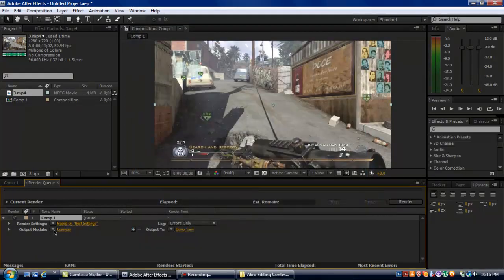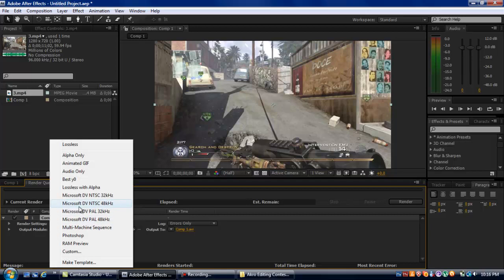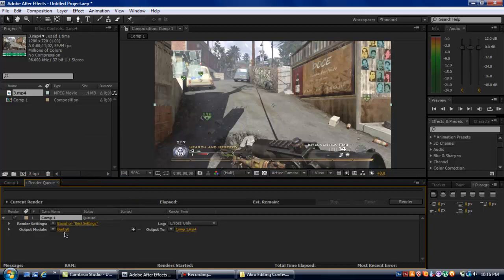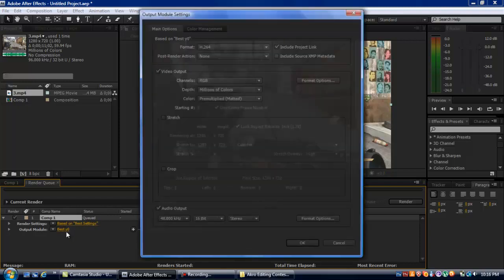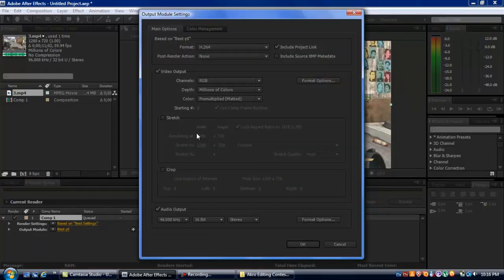Output module. I have a preset, and you guys just need to copy this down. I'm gonna click on it. Alright. So, main options: format H.264. Include project link checked. Uncheck include source XMP metadata. I have no idea what that means, to be honest with you guys.